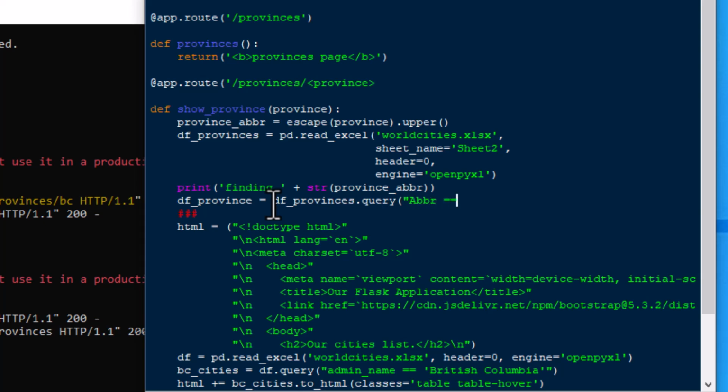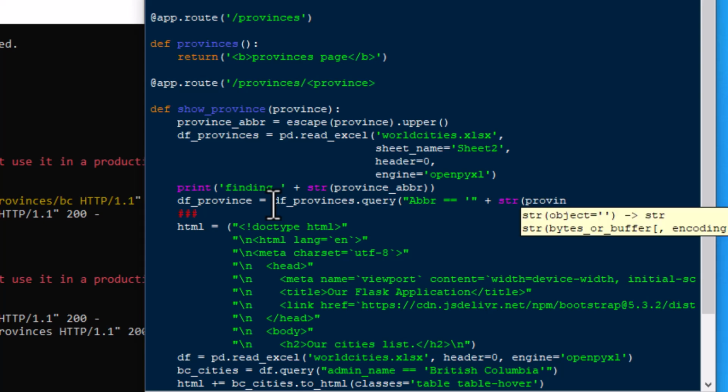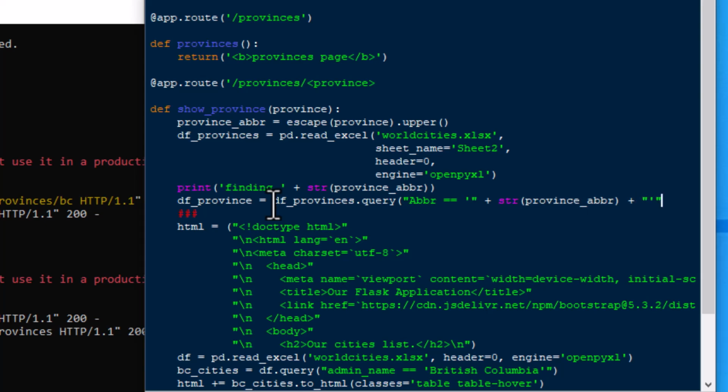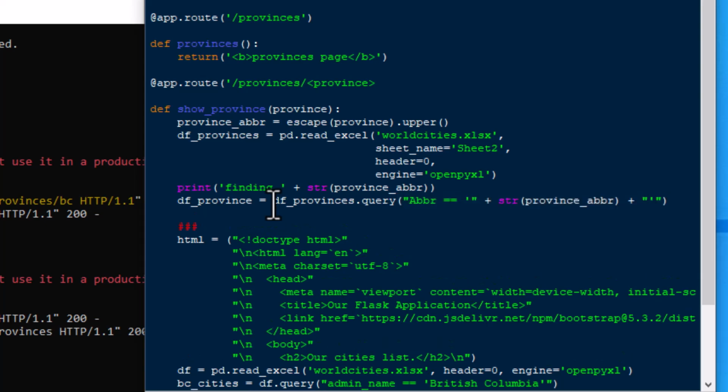We'll just do a query for this, and we'll say abbreviation is equal to the province variable that has been returned from the user input. And so that might match something, it might not match anything, and so our code needs to make sure that it accounts for that, and we'll do that down below here.